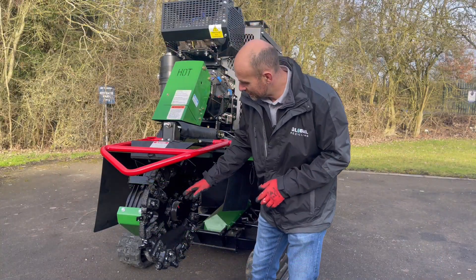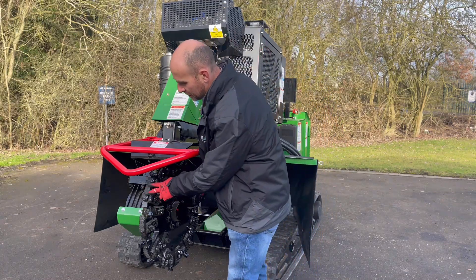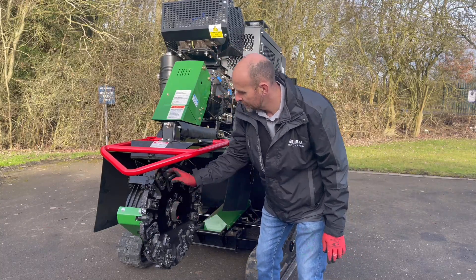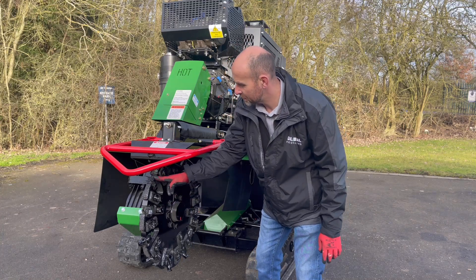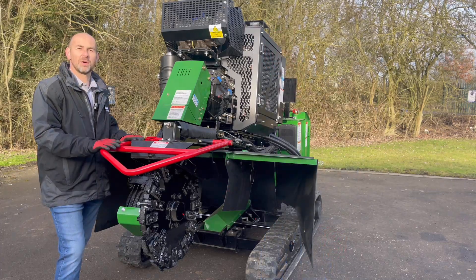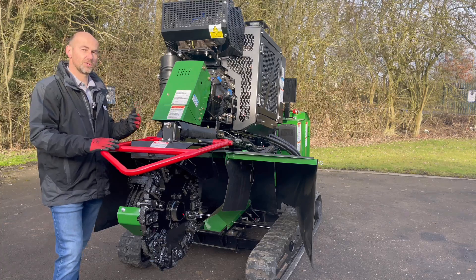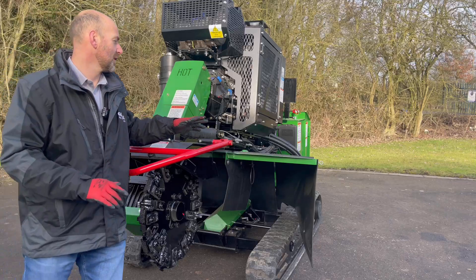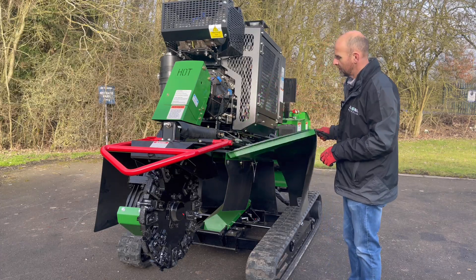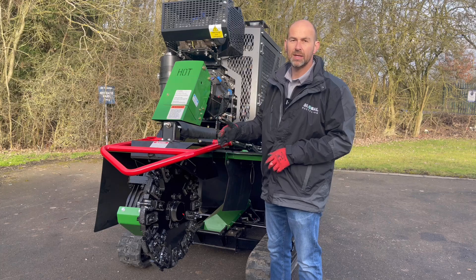At the business end of the grinder we've got the 27 inch diameter cutter wheel. It's inch and a quarter wide and features sprinkled carbide wear strips, with 44 teeth on the cutter wheel. There is an option of having a green tooth wheel, but the wheels we take here in the UK have always been the New Revolution wheel. What sets this apart from most other machines on the market is the 80 inch width of swing — just over two meters — which is why we have such large chip containment guards, foldable for transport. Not only is the swing wide, but this machine will also grind down to nearly two feet in depth.